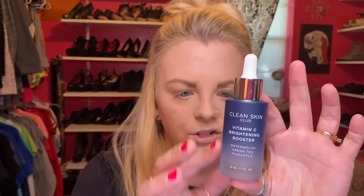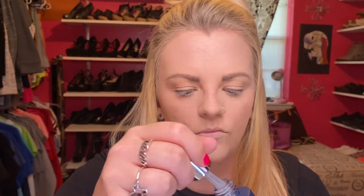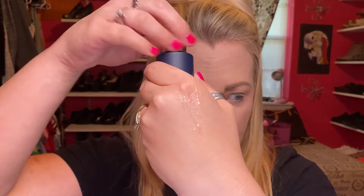It's in a really pretty glass bottle — I love the two-tone look and the dropper on top. Oh, it smells amazing. Obviously I can't put it on my face right now because I have makeup on, but I put some on my hand — it's very clear, no color, smells wonderful, very soft and silky. I'm really going to use this and I'll let you know if it magically takes away the wrinkles in my forehead. This product costs $49.95.